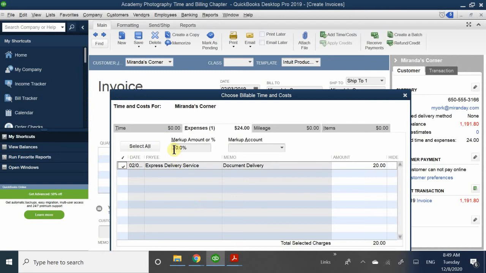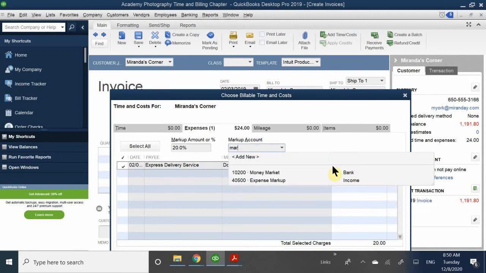I can choose to mark up this value by 20%. So, because I paid the vendor $20, I want to get a little profit out of it because I had to hire somebody else to do the job for me. So, I want to profit for using them and not break even or take a loss. So in this case, I'm going to mark that it's 20%. So yes, it's already 20%. And this one's going to be markup.